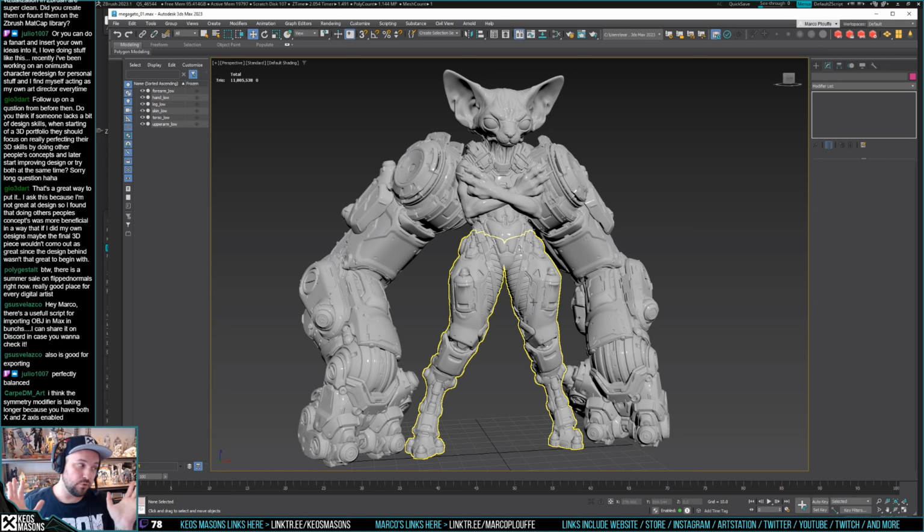As long as it doesn't move, because if he moves, this is not the process. You need to do some animation tests with proxies first, make sure the design works well, and then you have to retopo it in a way that's going to work for animation. Anyways, that's pretty much it.